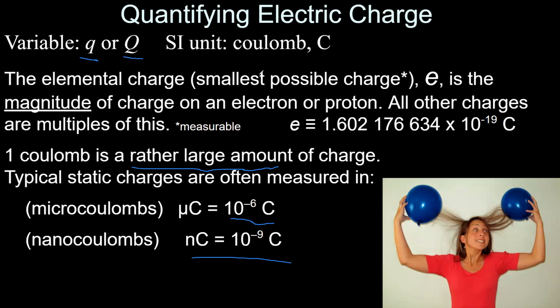However, the smallest possible charge is e, which is the charge of an electron or proton, since they're equal in magnitude. All other charges are some multiple of this, and e is approximately 1.602 times 10 to the power of -19 coulombs. You don't normally have to remember this number. It will appear on most formula sheets in physics, but it is good to be familiar with it, since a lot of electrostatics talks about how electrons move. Knowing the charge of an electron is pretty helpful, and you can consult formula sheets for it.